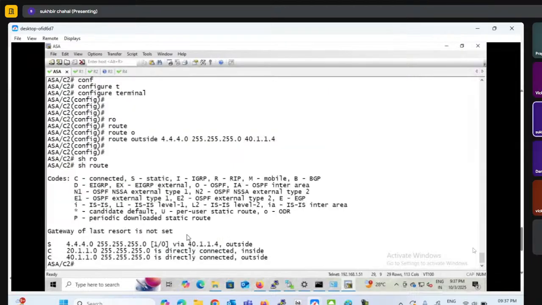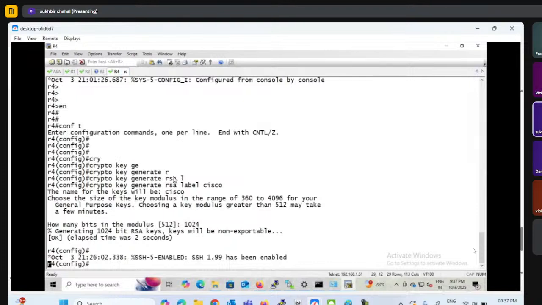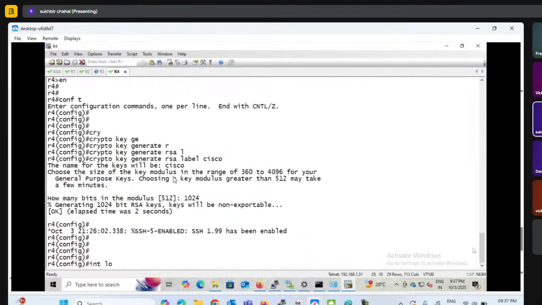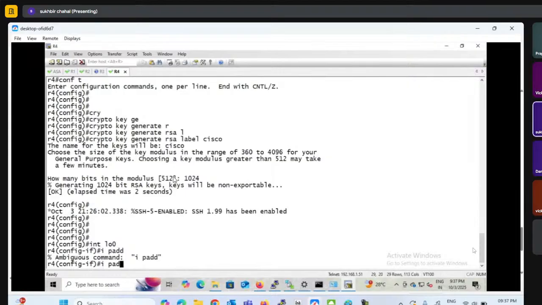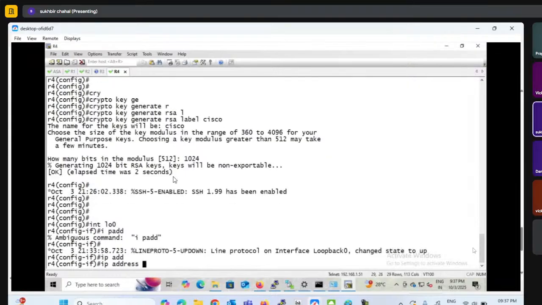Show route. We have here the route that is under context 2. We are under context 2. Okay, if you want to ping right now, we need to give some loopback to R4. Just configure the loopback here.